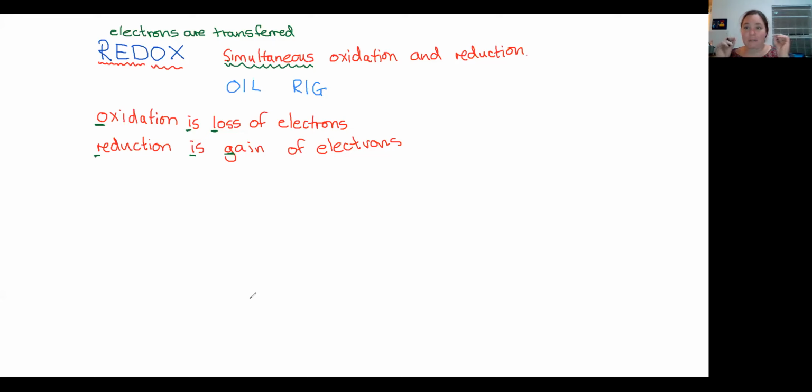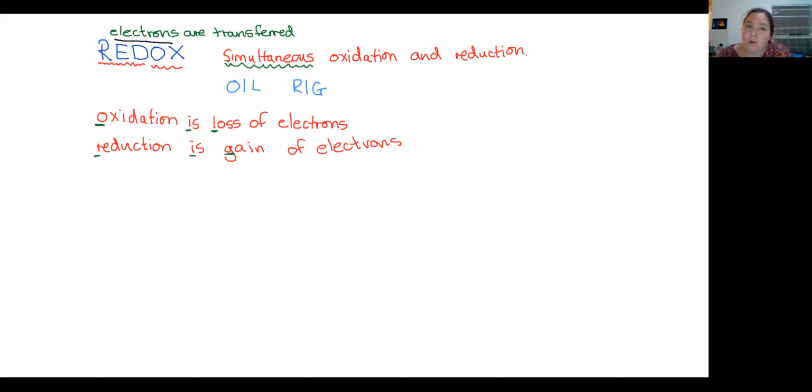Please, I'd just like to point something out here that a lot of students don't get. Redox has to do with electrons being transferred. Not so long ago, we dealt with acids and bases, which dealt with protons being transferred. I don't know if any of you have ever considered the significance of the fact that if you transfer protons, that's your acids and bases section. And if you transfer electrons, that's your redox section. I remember when I was at school and I realized that it was one of those little light bulb moments where I was like, hey, we're looking at both sides of this thing. Please note, neutrons, we don't go there, they're just there. That technically falls under radioactivity, which isn't in our syllabus at all.